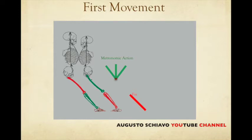She's going to use, metronomically, the femur. So the femur, this represents the knees, and this represents the hip. So metronomically, that bone will move together with this shin bone of the man. So these two green will be the first action that's going to happen in order to go on the foot.